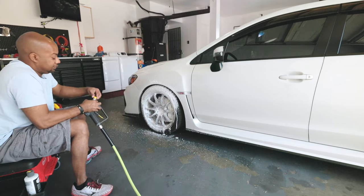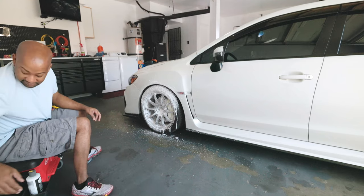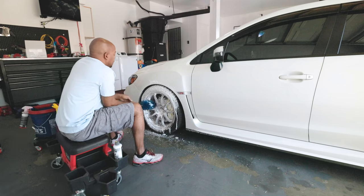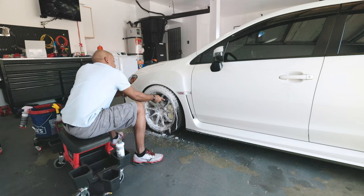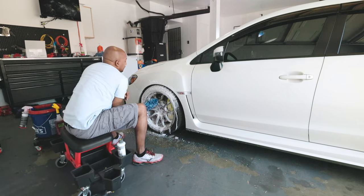This car really is not that dirty. I haven't really driven it much since my last wash. So it's not gonna take very long, but I'm still gonna give it the full Dante wash. 'Cause why not?